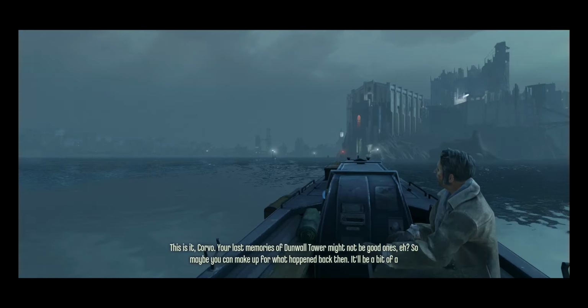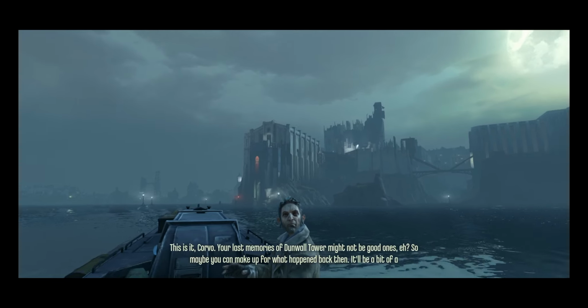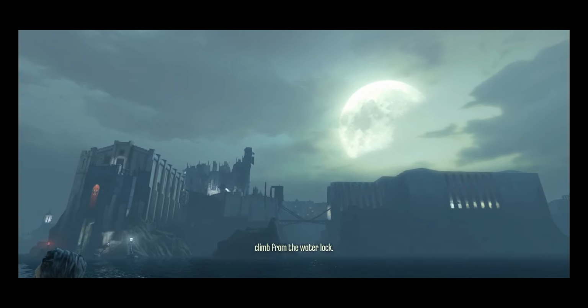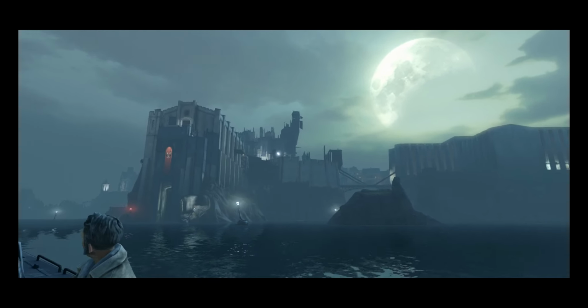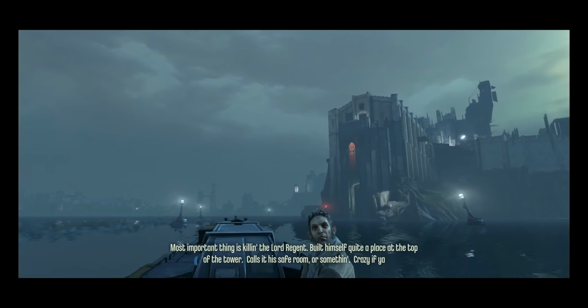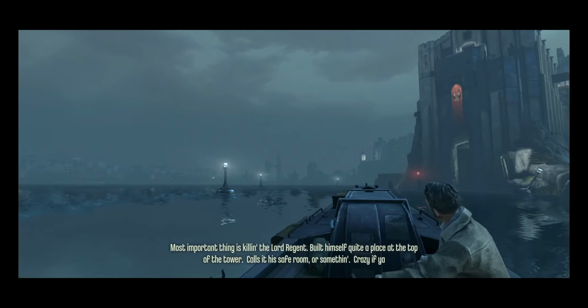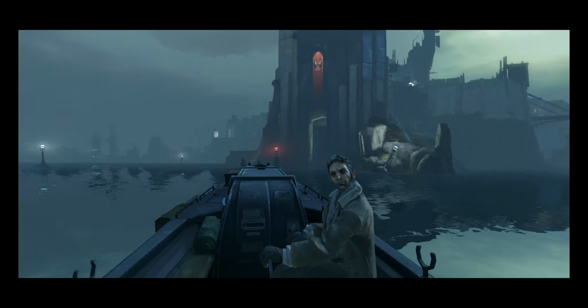This is it, Corvo. Your last memories of Dunwall Tower might not be good ones, huh? So maybe you can make up for what happened back then. It'll be a bit of a climb from the waterlogged. Most important thing is killing the Lord Regent. Built himself quite a place at the top of the tower. Calls it his safe room or something. Crazy if you ask me.